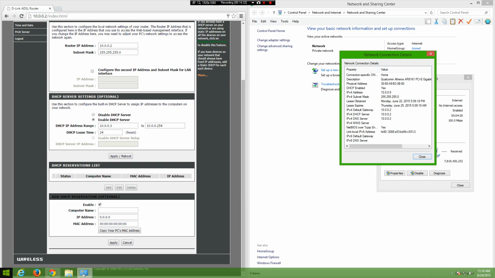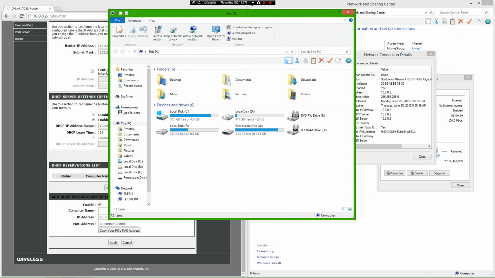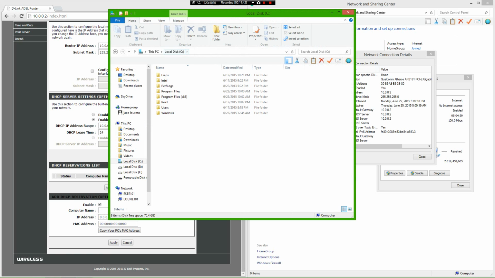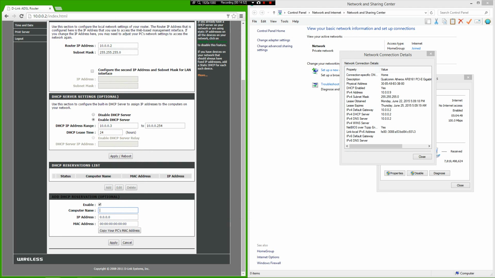So usually your PC name will be by My Computer, I think, or yeah, My Computer. Your C drive or your local drive, users, and then you'll see in users what your username is. But I'm gonna type in my PC name. Yeah, cool. And then your IP, I think it has to be the same as your IP in the network connection details, so it doesn't change.